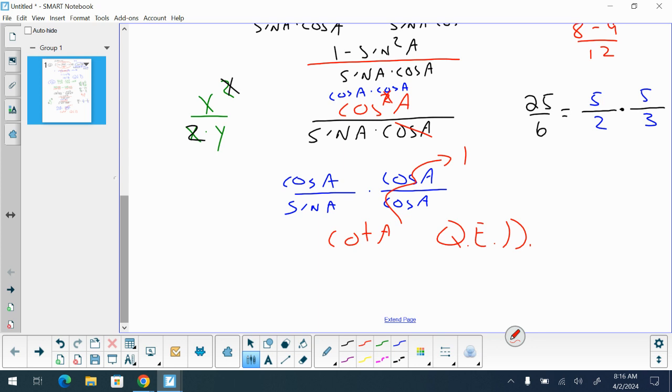If you want to learn and get better at doing trig identities, redo that problem and try not to peek at what we just did. And if you need to peek, okay, slide it over, what do I do next? And then go to it. But redo the problem. That's how you get better at doing trig identities.